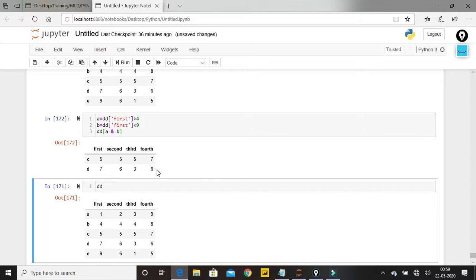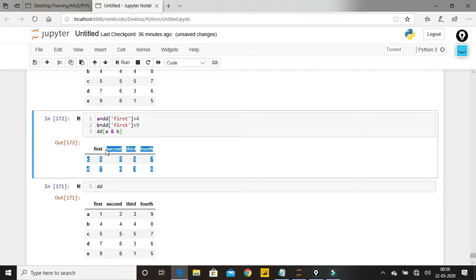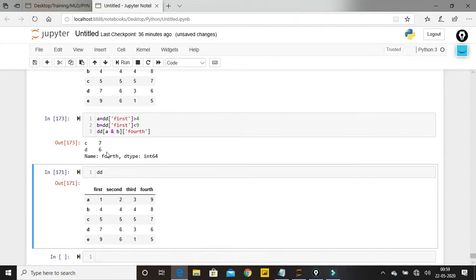If I see my first column, it is 5 and 7, which satisfy both of my conditions. If I need only certain columns of this, just give your column name after this. It will only give me the column, 7 and 6. See, 7 and 6.